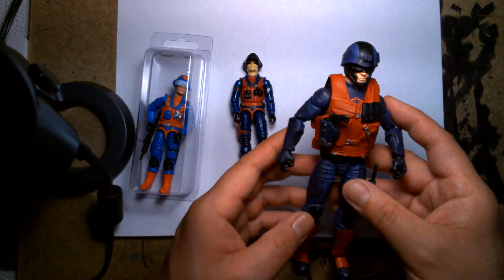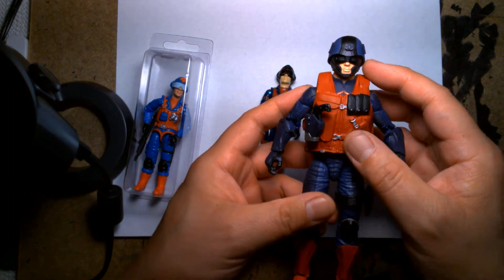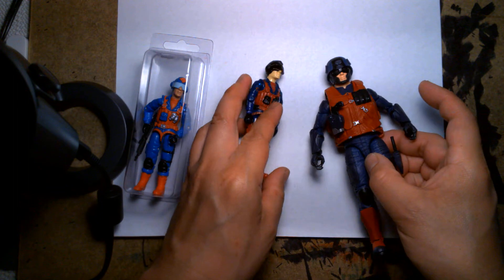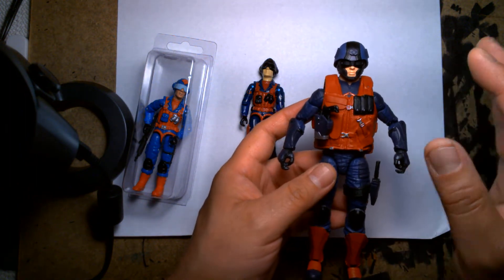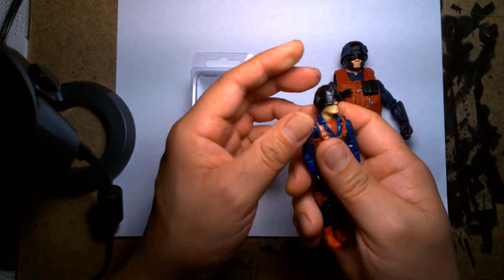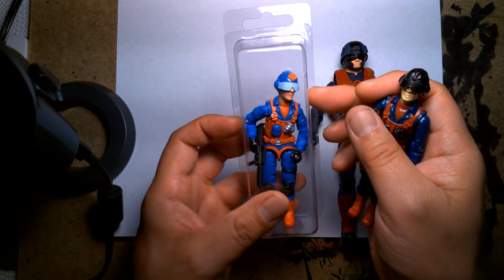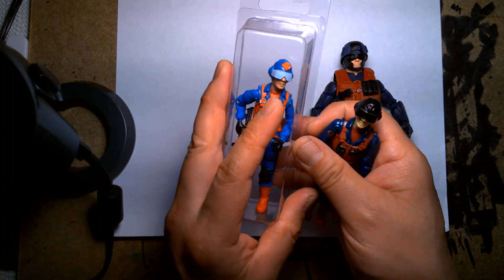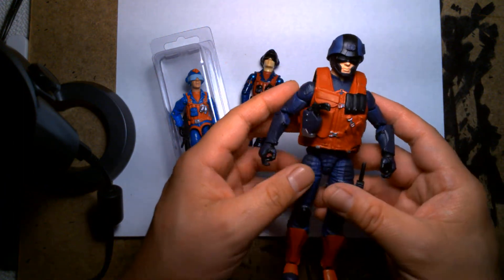For this guy it was all about keeping the reds and the blues. He had a trademark red vest, and I'm like I need a red vest. He had two points of interest on his chest that are black — grenades on one side and a pocket on the other. So I carried over two parts colored black: pouches here colored black instead of grenades, and a pistol here. The helmet was a different story — on the original the helmet was all black, and on the comic book version they changed the visor to sky blue with a blue helmet and red emblem.